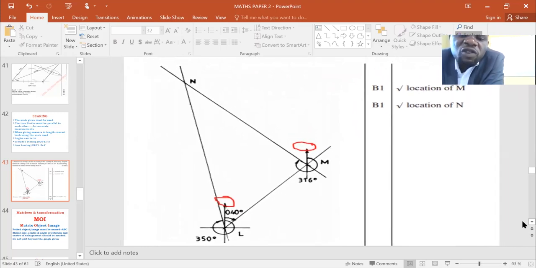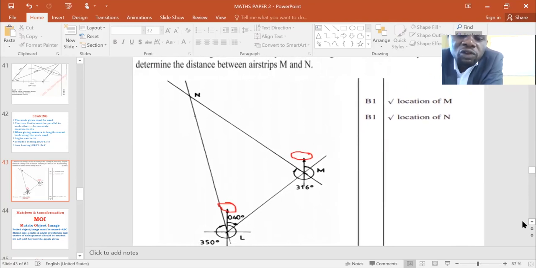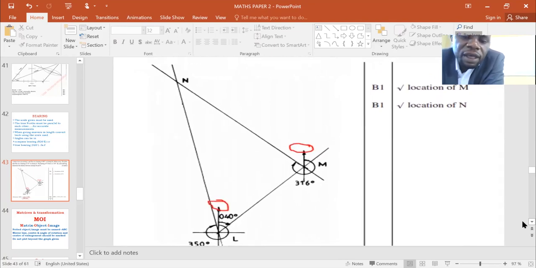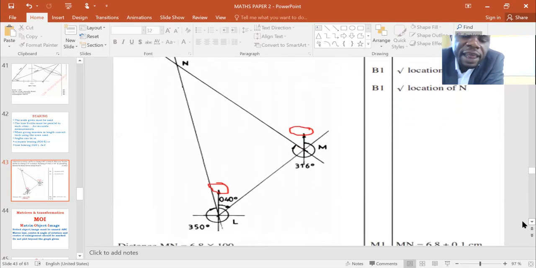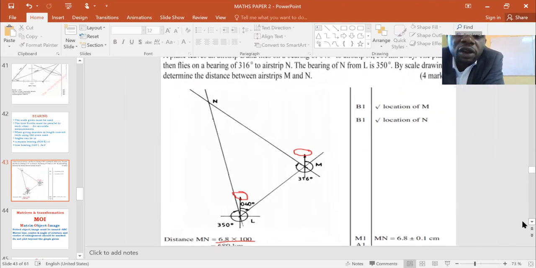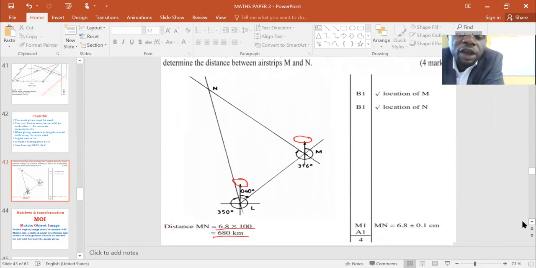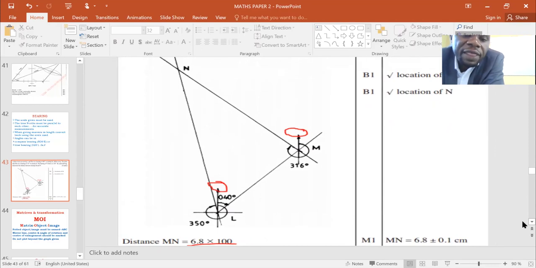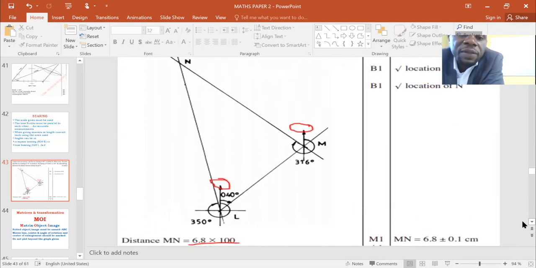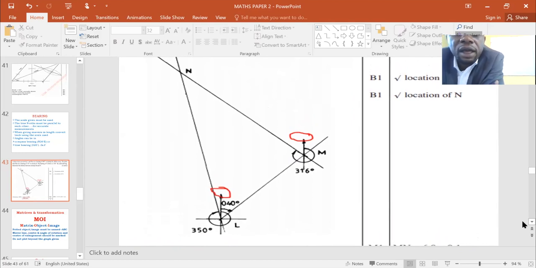Now, one thing you have to make sure is that your true norths must be parallel to one another. If you look at the points I've circled, the north at M and the north at L, find every way possible, the way we used to transfer parallel lines in Form 1, to make sure that those two norths are parallel. That's the only way you can make sure that you have got the correct reading on any other question that will be asked from there. If they're not parallel to one another, you'll get wrong readings from the questions that come after it. So if you make sure the norths are parallel to one another, then you can be sure that if you draw the diagram correctly, the rest of the marks will be earned.